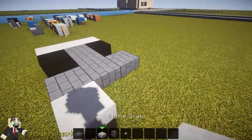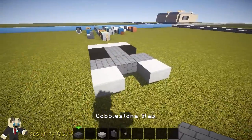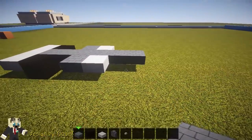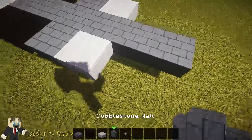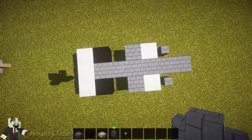Back to stone slabs, and we tuck them in just there right behind. Back to cobblestone slabs, and then we go 1, 2, 3, just like that. Easy peasy, follow along with Andy. Cobblestone wall, and a cobblestone wall from above. This is what we have.